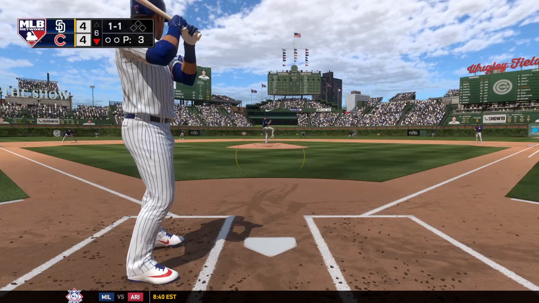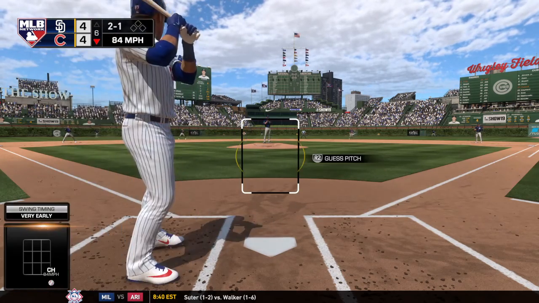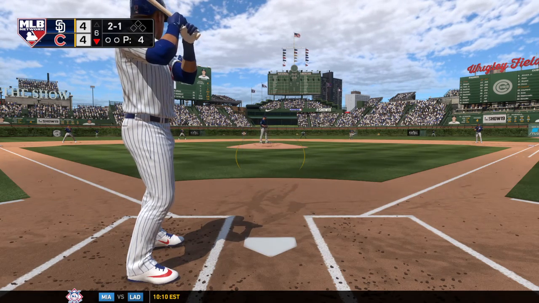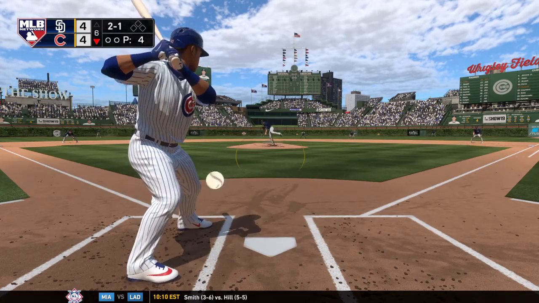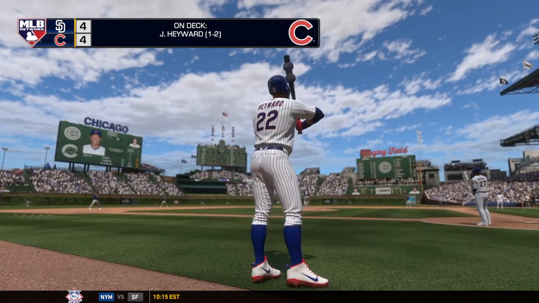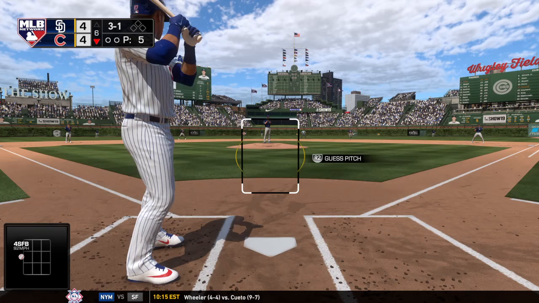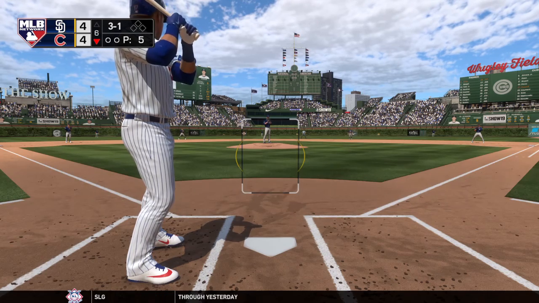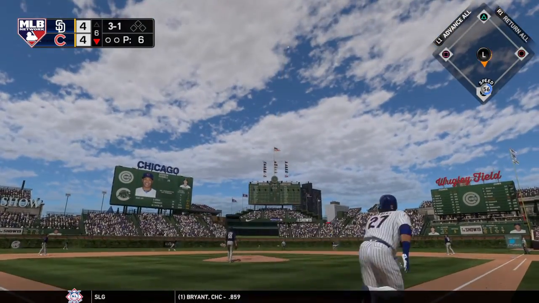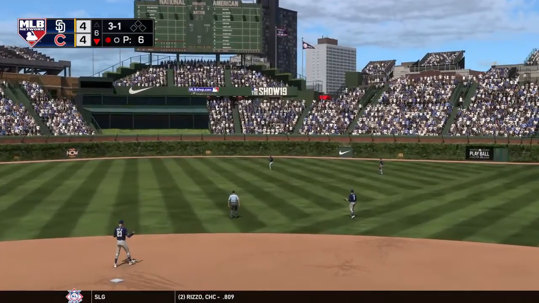The 1-1 is laid off for ball 2. Fastball, and looks like they're pinching him a bit here. It's 3-1. The lefty Jason Heyward waits in the on-deck circle. And now a ball lifted into the air out toward center field. Margot's under it. Makes the play, 1 away.